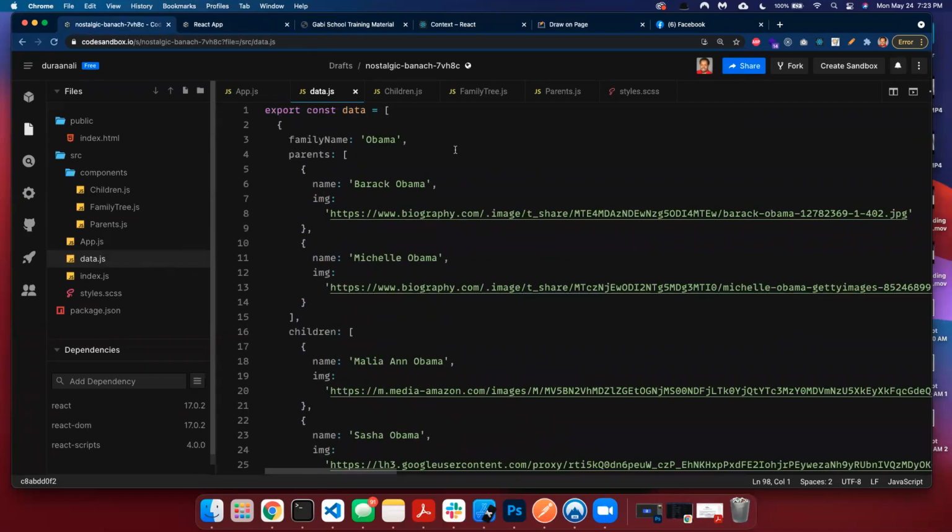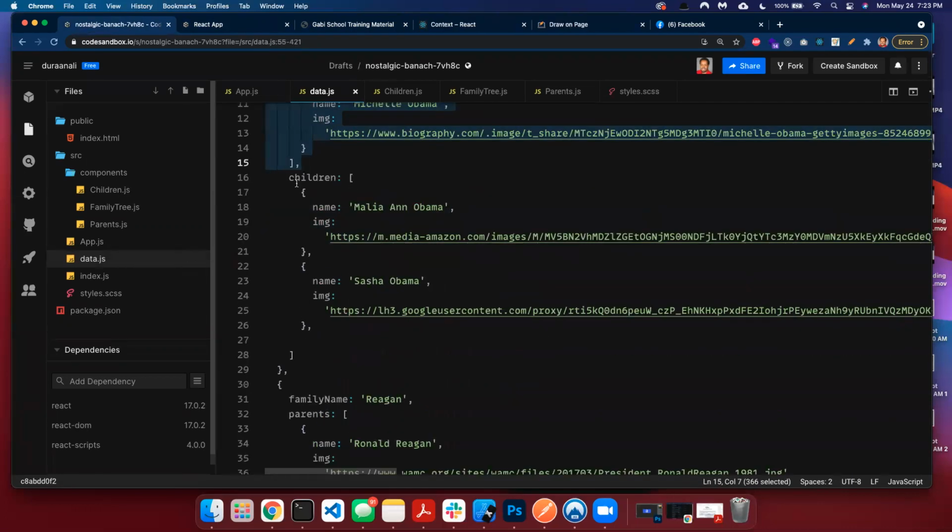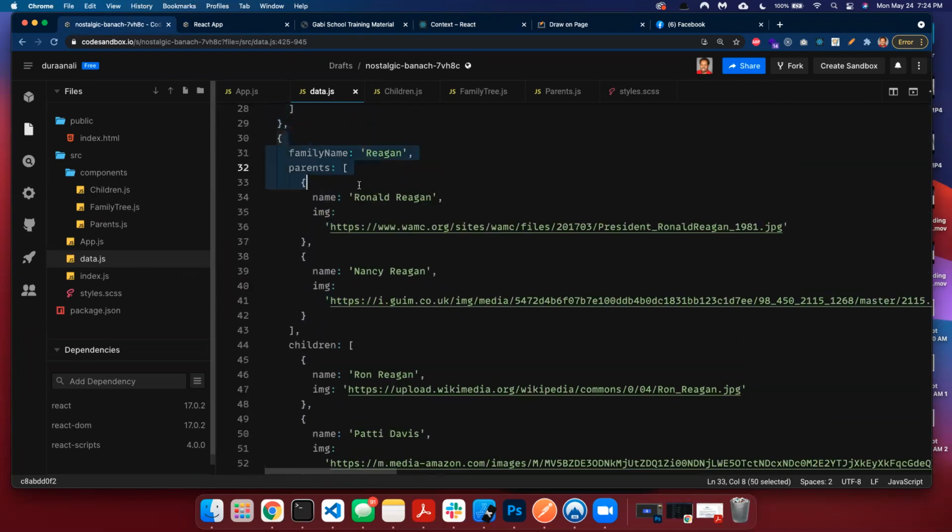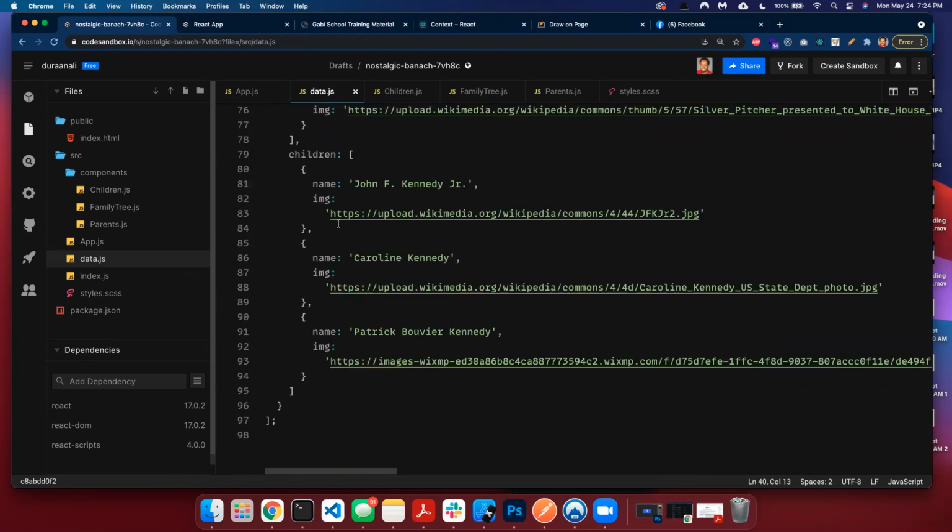Data is just an array of nested objects. So we have data, and we have family name, and then we have parents, and also children. Then we have the next family. We're not calling any API, and that's how the data looks.